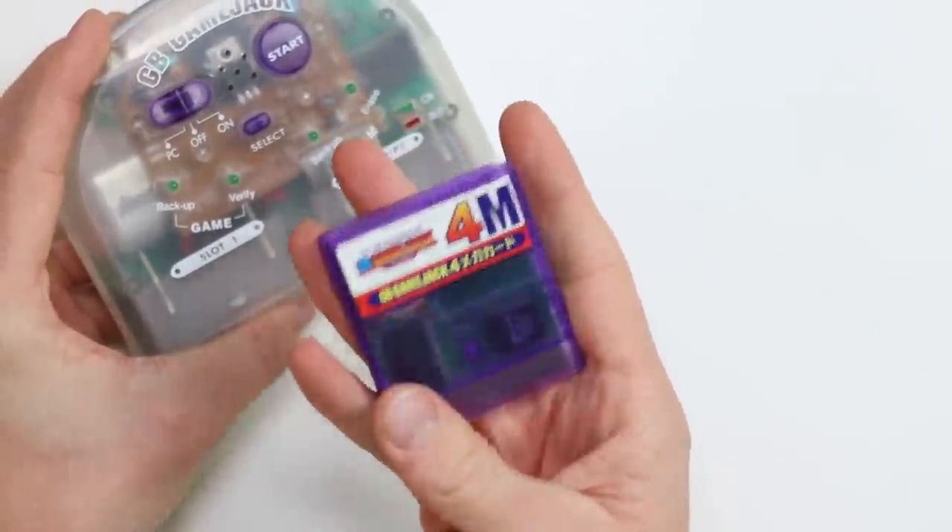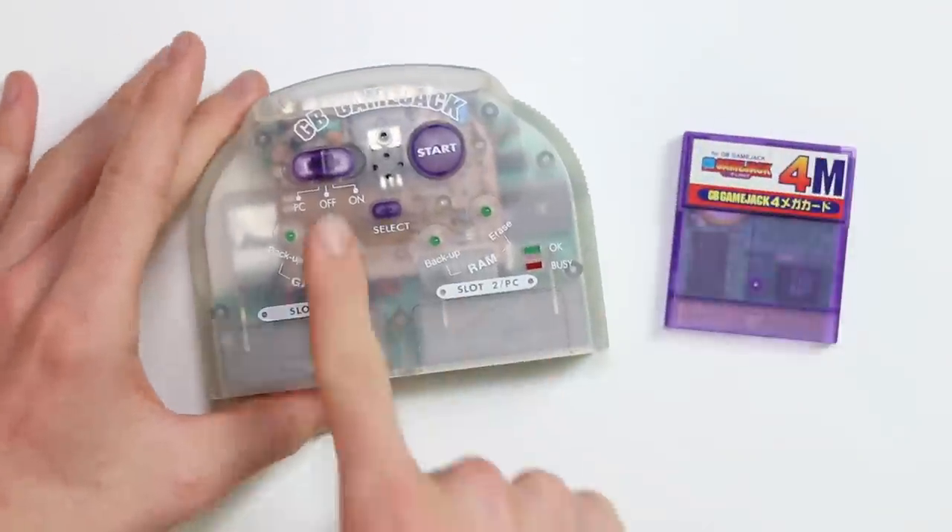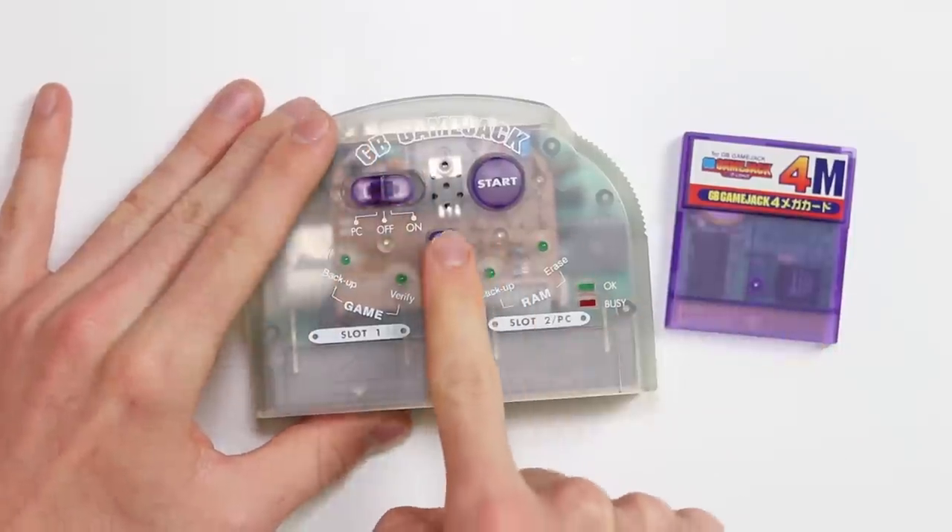It also comes with this flash cartridge. The other variation I've seen is 16MB and has a couple of little buttons on it, like a switch. And I think there's also an 8MB one. Unfortunately I've only got a 4MB one, which means we're slightly restricted to the games we can use this for. There's a PC button, an on button, a select button, and a start button. If you plug this into a PC, there are various functions you can do — you can back up your saves and also put a ROM onto the cartridge from your PC. So if you're a game developer or a coder, you can put the game you've coded onto a cartridge, plug it into a Game Boy, and try it out.